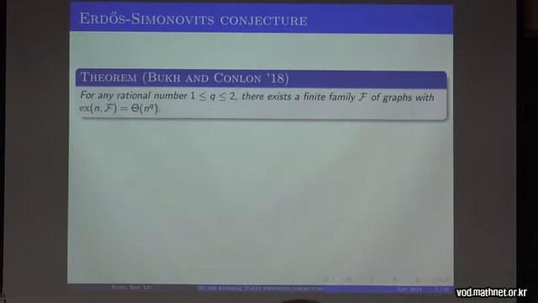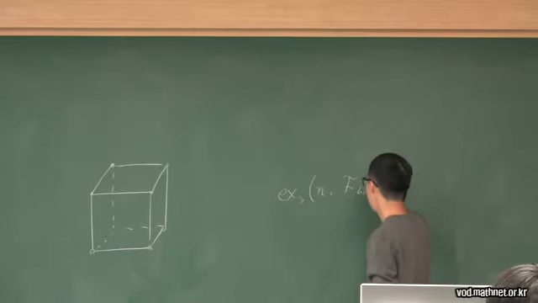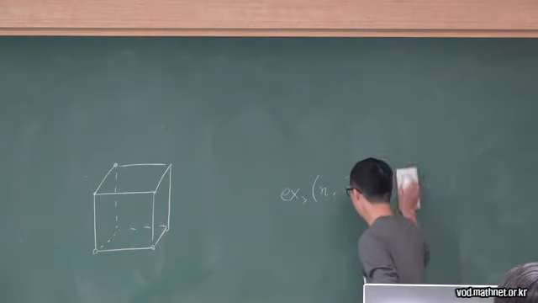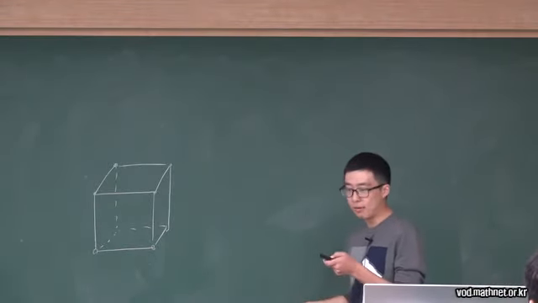Can I ask about the previous one? In the second column, what is the range? K-uniform hypergraphs, the second column of the remarks. This one? Erdős and Simonovits's conjecture is false. So now the range is what? Q. Could it be real? Irrational? What is the conjecture that is false? So Q should be between 1 and 3? Or Q should be any rational number between.